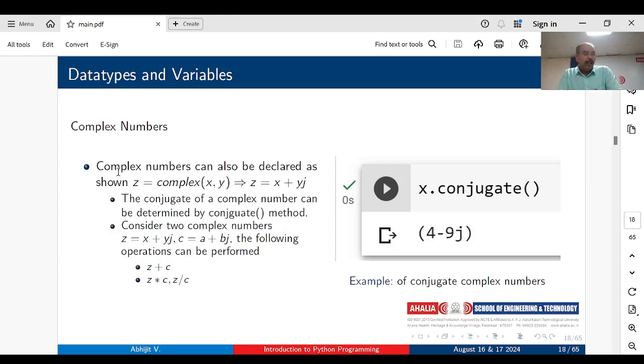You can find the conjugate by using X dot conjugate, which gives 4 minus 6j. X dot conjugate dot imag gets the imaginary part, which gives us minus 6, right? X dot conjugate dot real gets the real part.